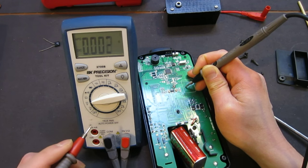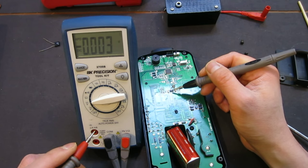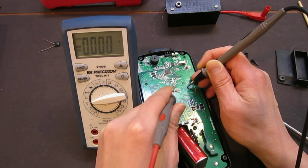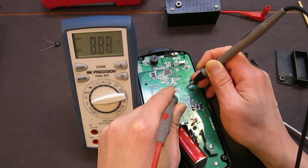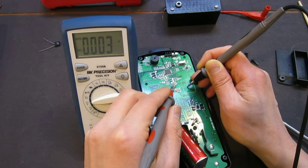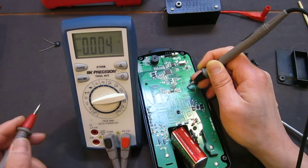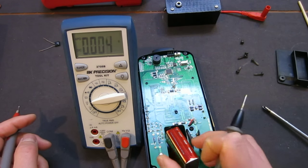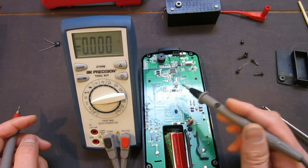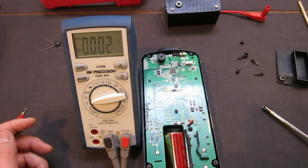So what is happening, it seems to me, is that the entire circuit is actually powered by 3 volts via this linear regulator. Let me just probe one more time. So the side should be input. Yep, so 8.87, that's our battery going in. And now we are outputting 3 volts, okay? So they're using a 9-volt battery and down converting to 3 volts to power the rest of the circuit. Which is interesting.